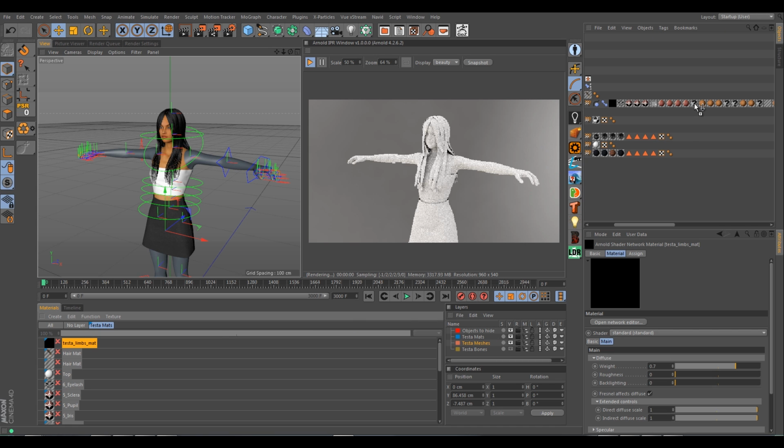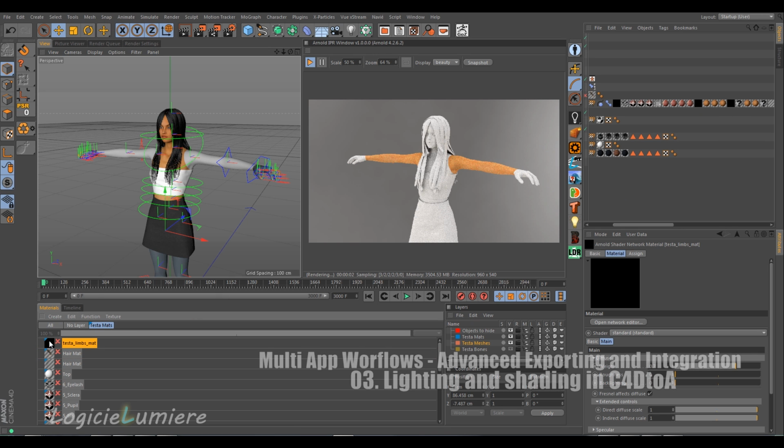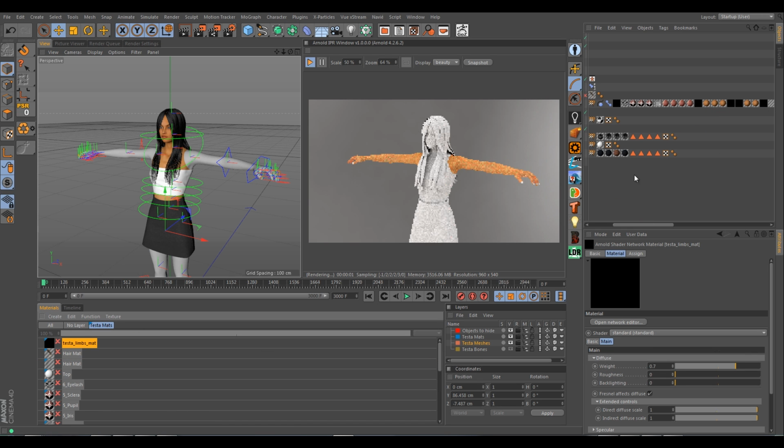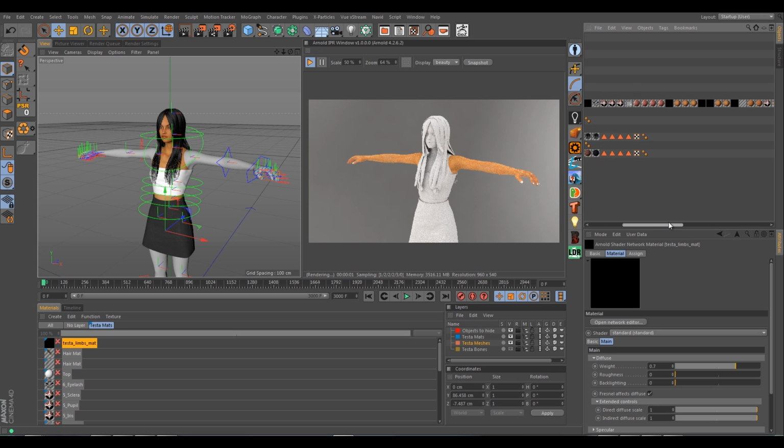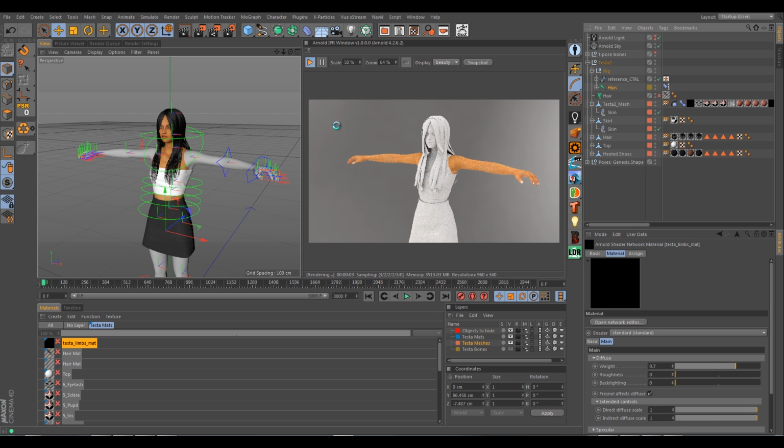As we do this, if you watch the IPR, you'll notice that it'll update in real time as you move your shaders around, and eventually it'll give you a pretty accurate view of what's going on with her look.